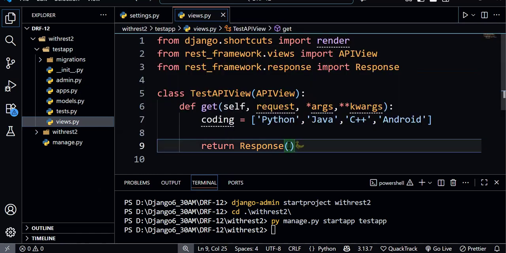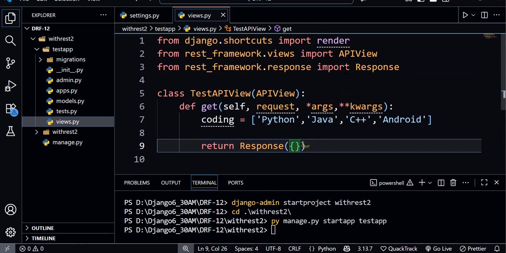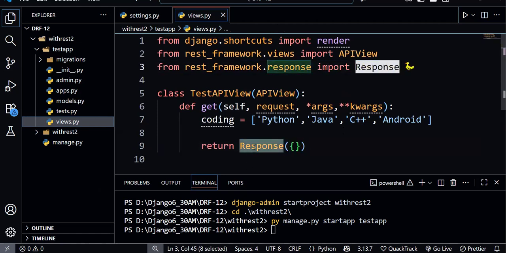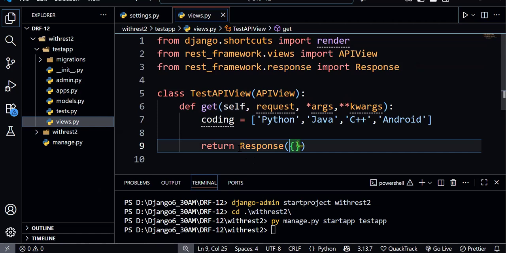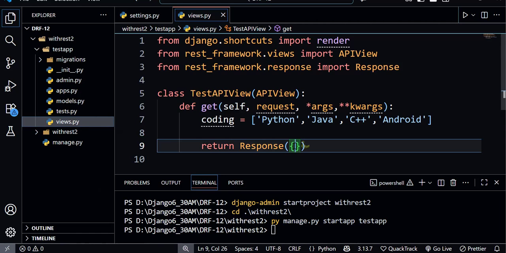And this Response class will convert our Python dictionary, which we write in the form of key and value pairs, into JSON. In Django, what do we use? We use the dumps method, so json.dumps we write, but here we are using the Response class, which is available inside the REST framework.